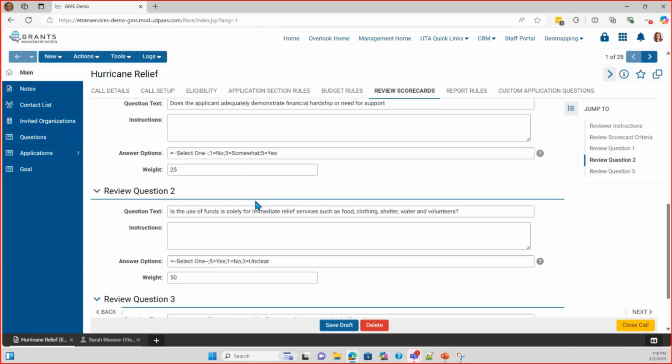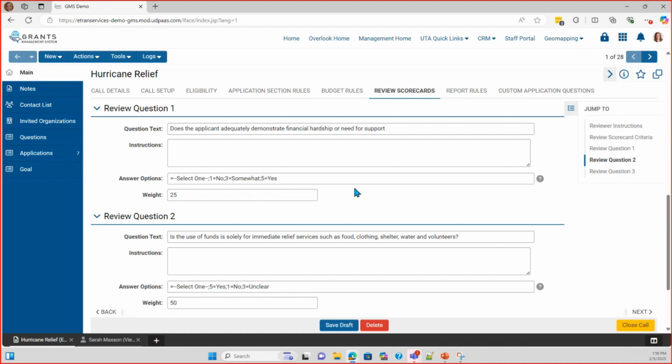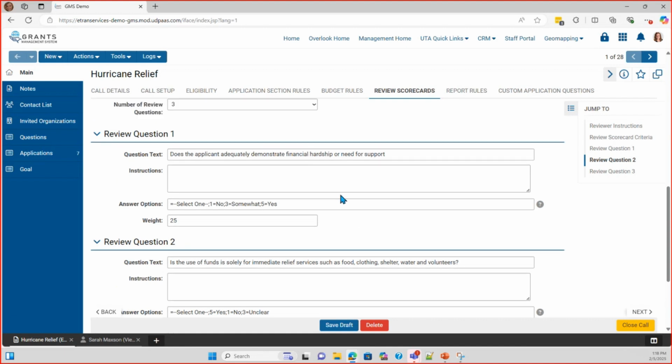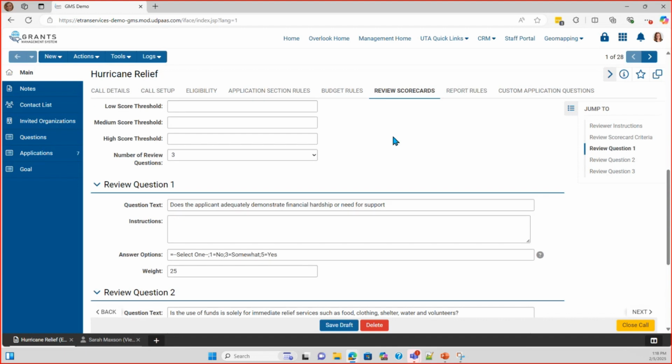In this case, I didn't add any. And then we have the select value answer options here. I can give them a numeric equivalent as well so that I can use that in my score calculations. We can also give each question a weight so that when the scores are calculated, it's weighted correctly against the other criteria. You can see that here.